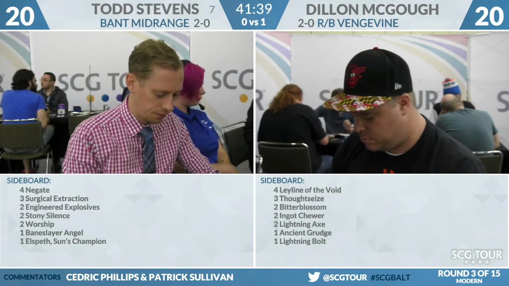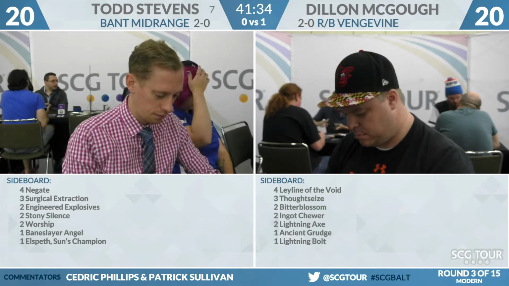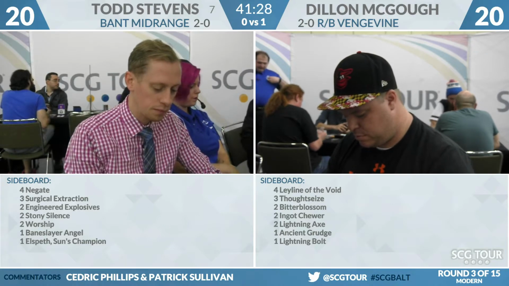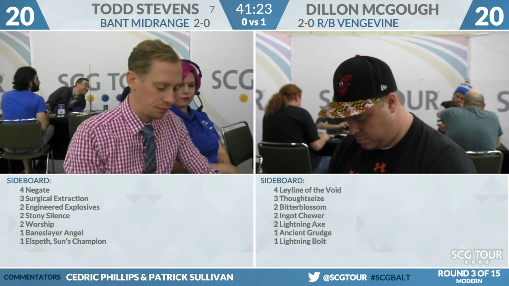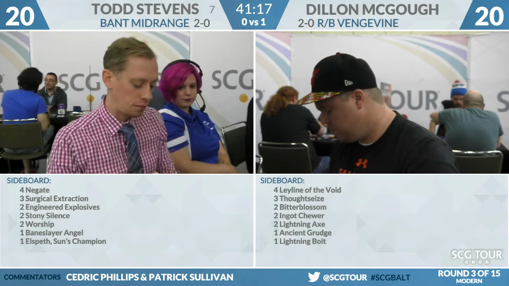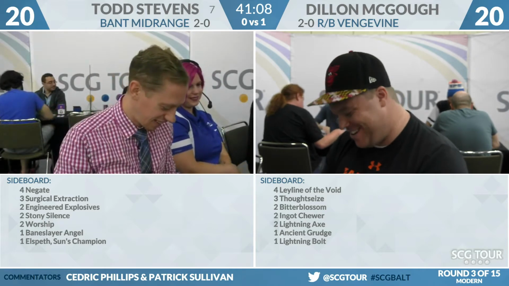Oh, let's go to the sideboard, shall we? Todd Stevens is working with 4 Negates, 3 Surgical Extraction, 2 Engineered Explosives, 2 Stony Silence, 2 Warship, which is definitely going to be good here, a Baneslayer Angel, and a Todd Stevens staple, Elspeth, Sun's Champion. Really good sideboard here. I think the Surgical Extractions, Engineered Explosives, and the Warships are all excellent here. And I don't think Baneslayer Angel and Elspeth are that shabby. If Stevens has other expensive cards he can cut, they're probably better than most.